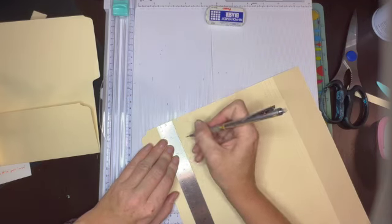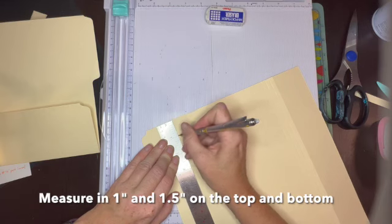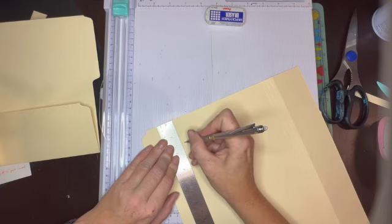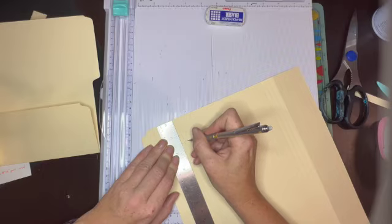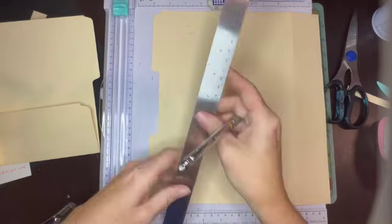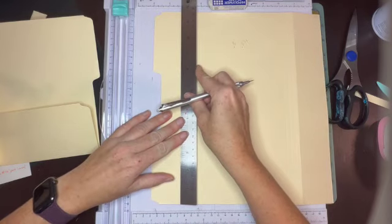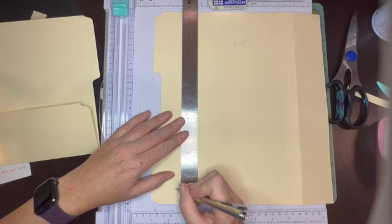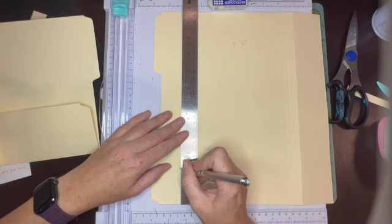And then I'll measure in 1 inch and 1.5 inches on each side for the top and bottom. 1 inch will be my cut line and the 1.5 inches will be my score line. So I'll repeat the same thing down here. Measure in 1 inch for my cut line and 1.5 inches for my score line.